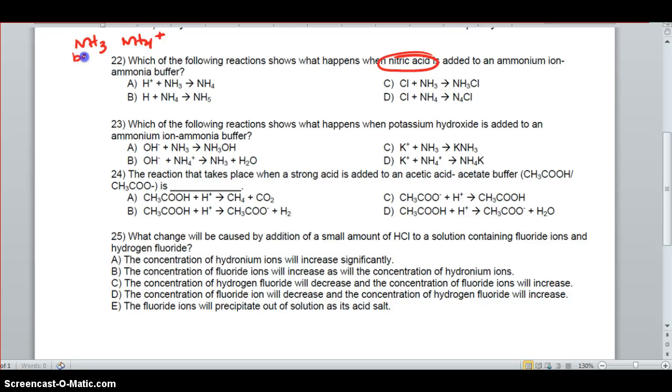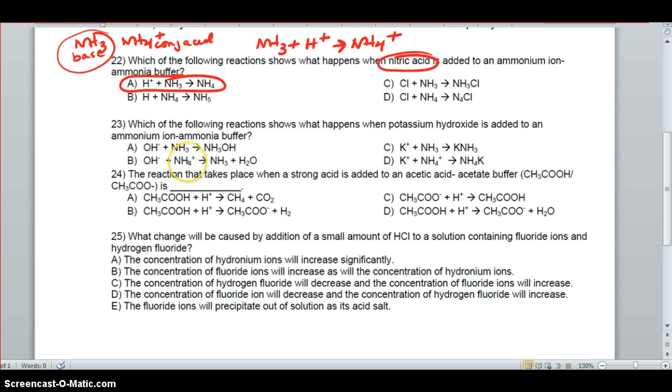So this is our base, this is our conjugate acid. The cool thing about a buffer is you've got both of those sitting in the beaker waiting to deal with the stress. But make sure you get the right one to deal with the stress. If you're adding an acid, which of these guys is going to deal with that acid stress? It's going to be the base. So then your reaction will be NH3 plus H plus, and it's just going to accept that proton, because that's what bases do, and form NH4 plus. So then our answer would be A for that one.